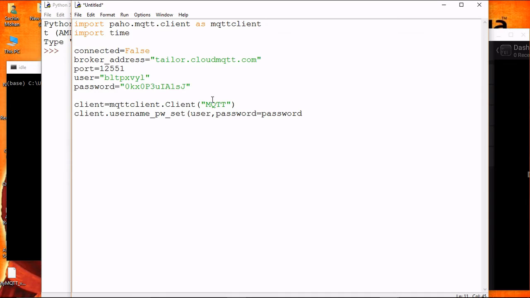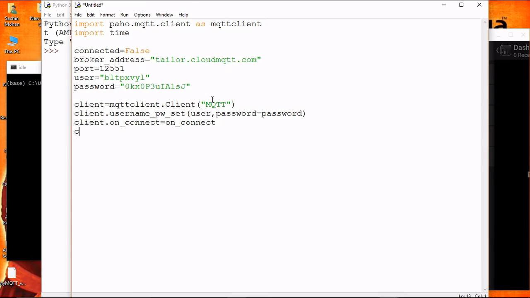Now here we have to specify an on_connect callback function, which is called when the broker responds to the connection request. You need to create a callback function to process any message, and we have to start a loop to check for callback messages. I am just assigning the function for now and will define the actual code later. So client.on_connect is equal to on_connect. Okay.